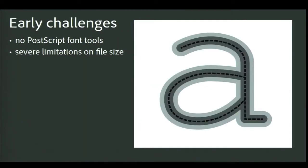There was no software for editing PostScript outlines back in 1984 when we started — Adobe had to create its own, and it didn't happen very quickly. Also, early PostScript printers had very little room for fonts and the connection for downloading print jobs was really slow. Making the file bigger by adding fonts slowed it down more, so Adobe needed to make the font files as small as possible.